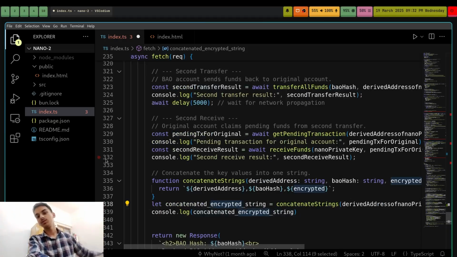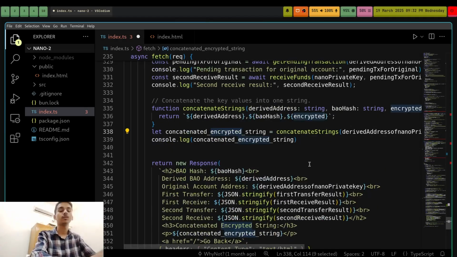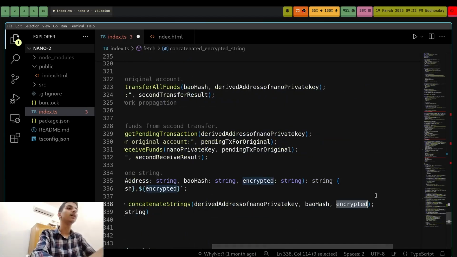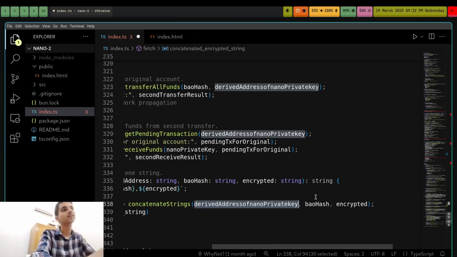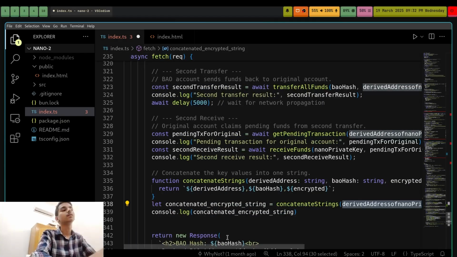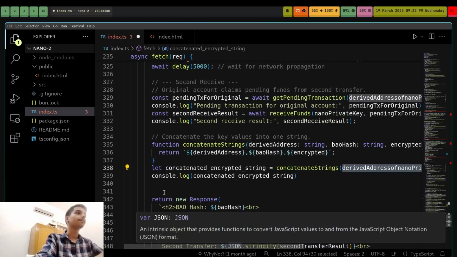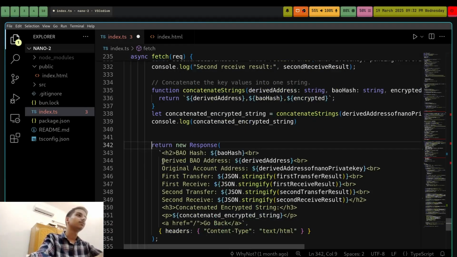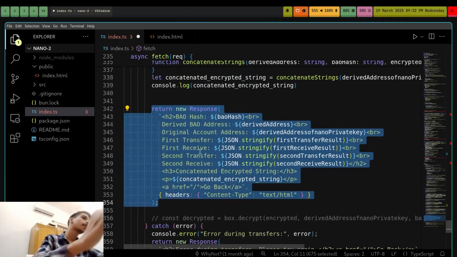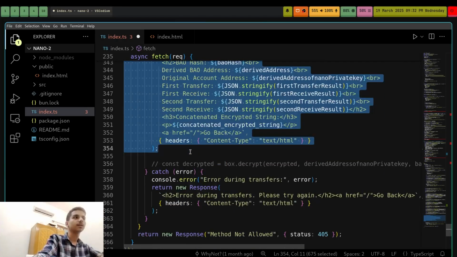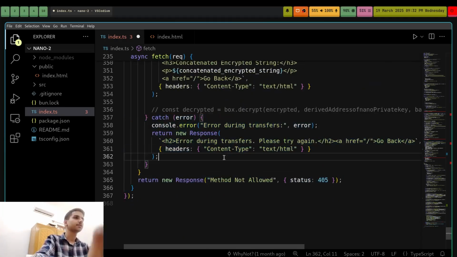So encrypted is our original text, which is how, if you just send encrypted it won't do anything, because you need bow hash and you need the derived address of the nano private key. But to get both of these, you kind of need the bow hash in the first place. So yeah, now when you return this response, basically this returns this response, and it catches the errors, and anything else method not allowed.